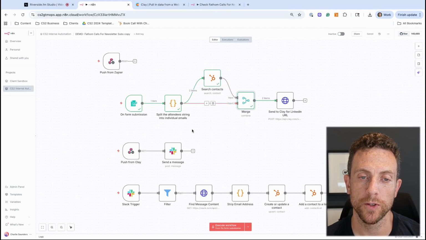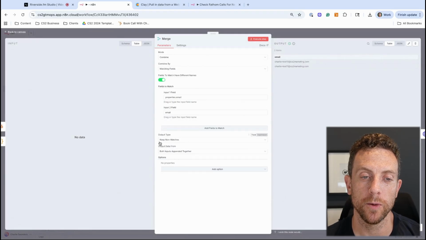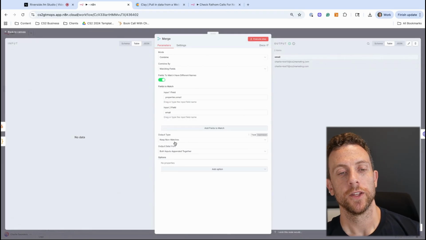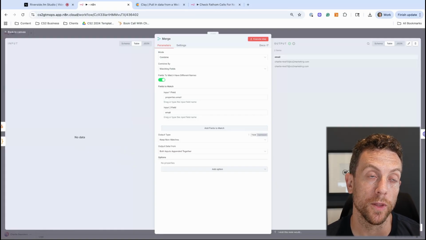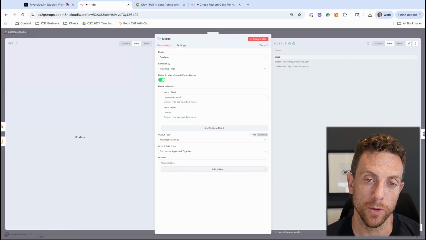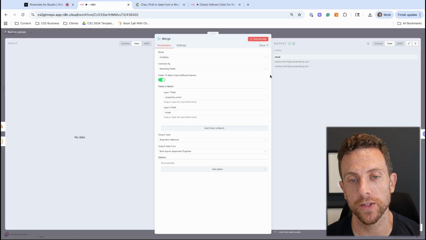This is coming through with the two records. You can see that it's still the two email addresses. And in the merge node, we're keeping non-matches. So say there were four email addresses in here and two of them were people that existed in HubSpot. They would then get removed from this step. And then just the two that do not exist in HubSpot progress forward.